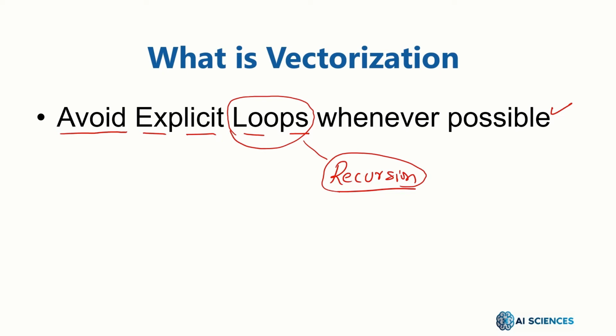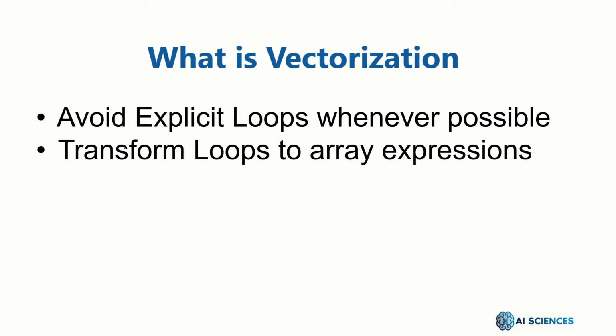But there is a more concrete way of looking at the vectorization. Basically, if you're working on arrays, large data sets, then you may apply loops to process those arrays. And vectorization is a way to transform the loops to array expressions. So process very large arrays, very large data sets, without loops. Well, you might be thinking, if we have to process arrays without loops, then what should we do?